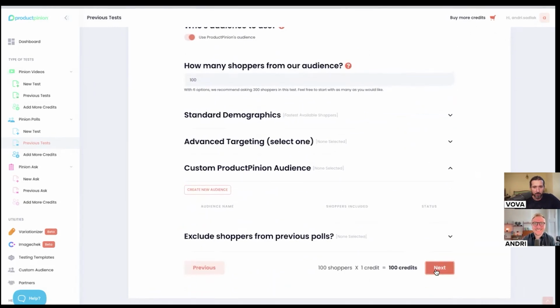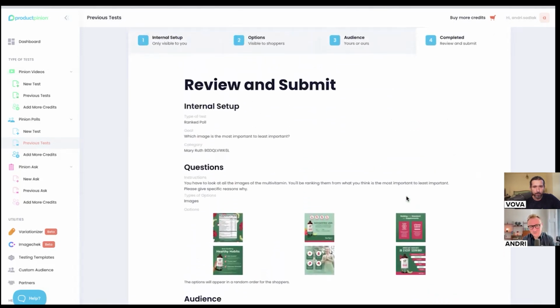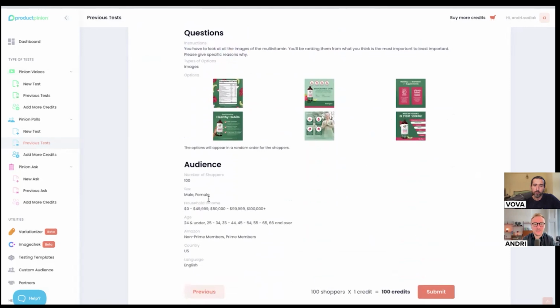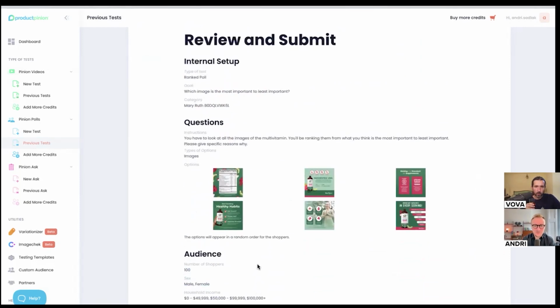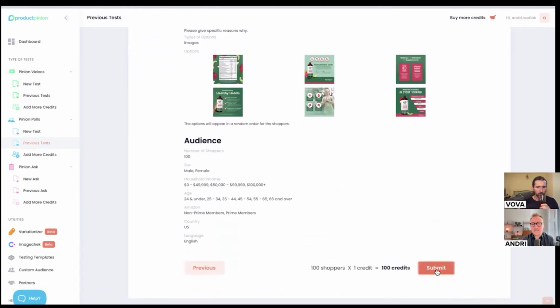Going in depth. Yeah, absolutely. And this is just a review, for you to see the summary of the whole setup, just to make sure it all makes sense. Sometimes I catch that, oh, I should ask this better, or, oh, wait, I missed one image, or let me make sure the audience still makes sense, right? So this is just a sanity check before you go live. So, very simple, 4 steps. Now we're ready, and I'm going to hit submit.